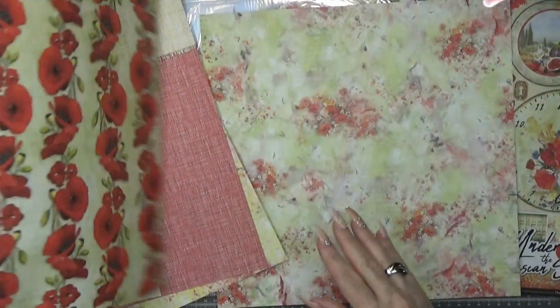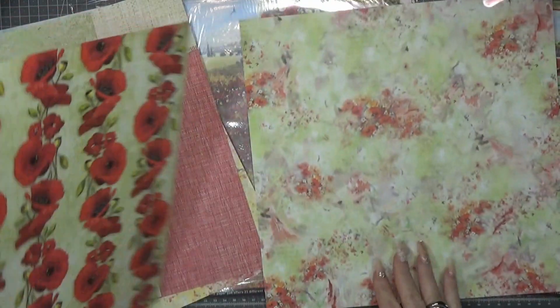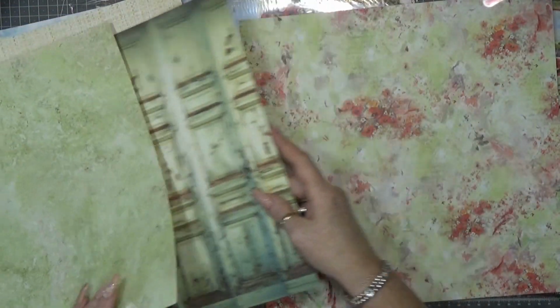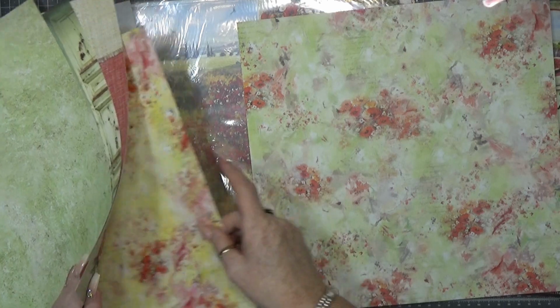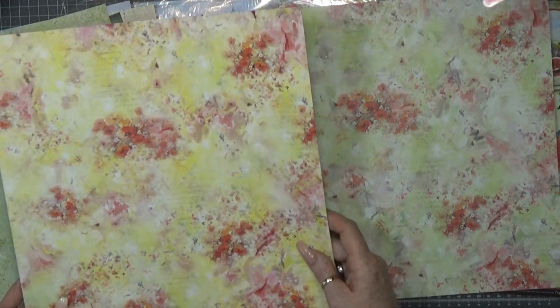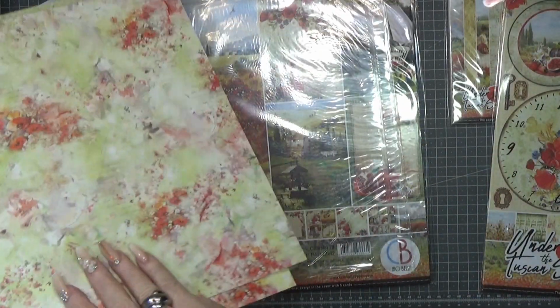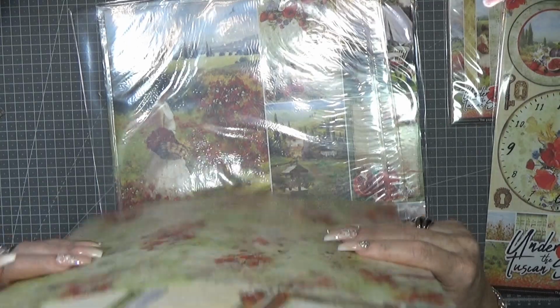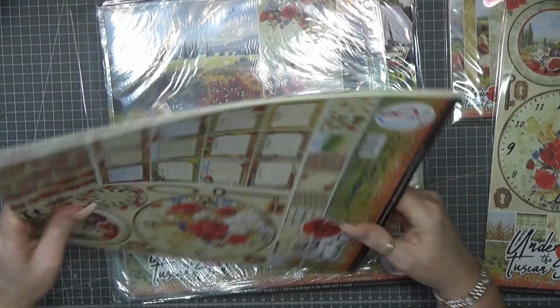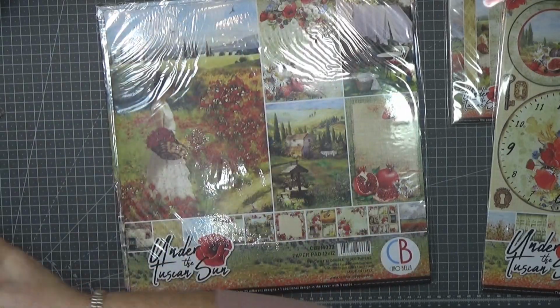Just want to check. I always like to check. Okay, so the flowers. Oh no, this is a smaller flower. Okay, that's cool. And this is the same, but then with green. So clever. So cool. Alright, so that is the pattern pack. Awesome. I'm going to pack this later.